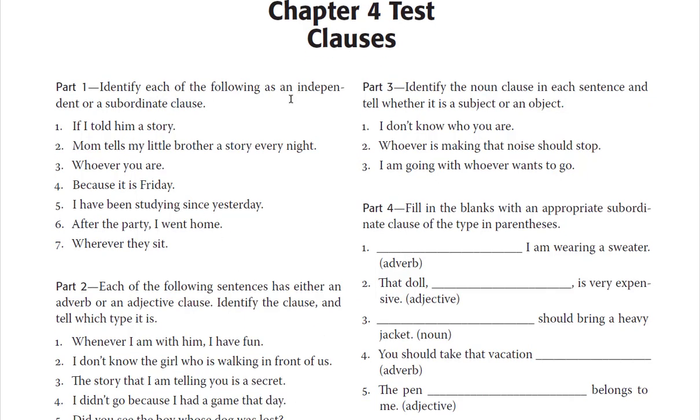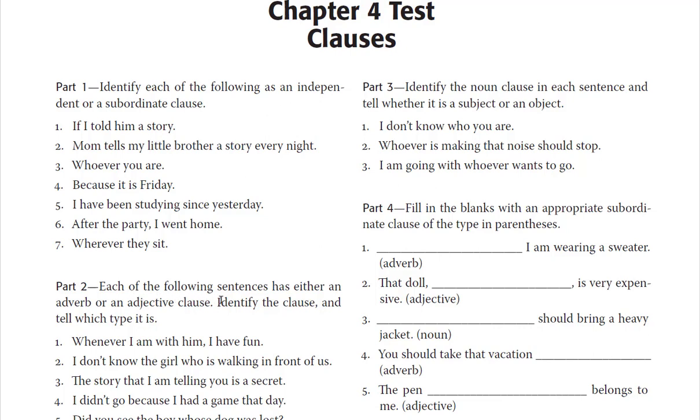Identify each of the following as an independent or a subordinate clause. If I told him a story, okay, that is a subordinate clause. Mary tells my little brother a story every night, independent clause. Whoever you are, that's a subordinate clause. Because it's Friday, a subordinate clause. I have been studying since yesterday, independent clause because it's a complete thought. Remember, a subordinate clause is not a complete thought; an independent clause is a complete thought.